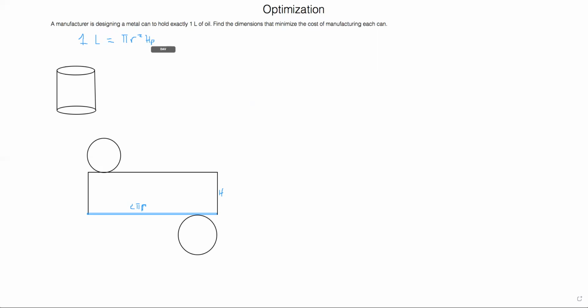Okay, so the constraint equation states that 1 liter, the volume, is equal to the area of the base times the height of the prism. We don't really have a prism though. What prism are we talking about? Well, the height of the cylinder, I should say. H is just fine. We can just leave it as H. Well, wait, do we have H? Oh, no, we don't have H, but we can find it.